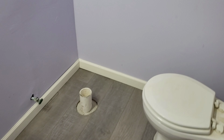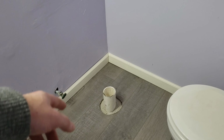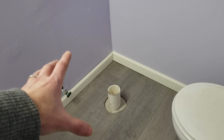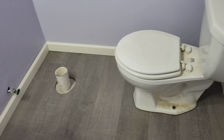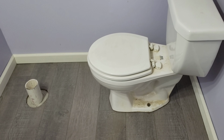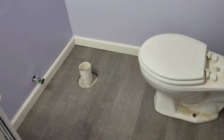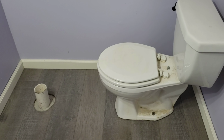We'll rehang the mirror. Plumbers are coming out tomorrow to flush out the actual sewer pipe, actually mount it to the level of the finished floor. I could do it myself, but we already paid for it, so they're coming back out. So then we'll be able to put the toilet back in place, hook it back up, and have 2 bathrooms again, thank goodness, right?